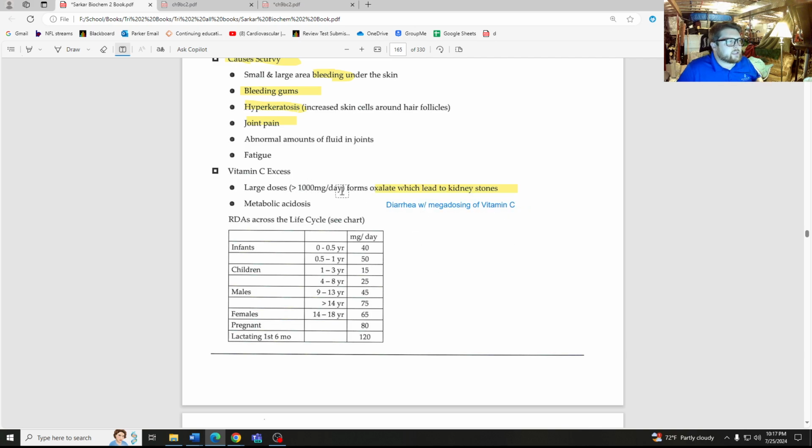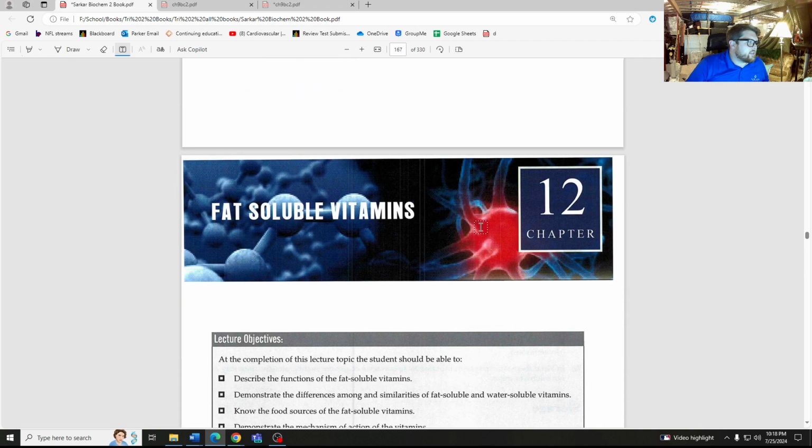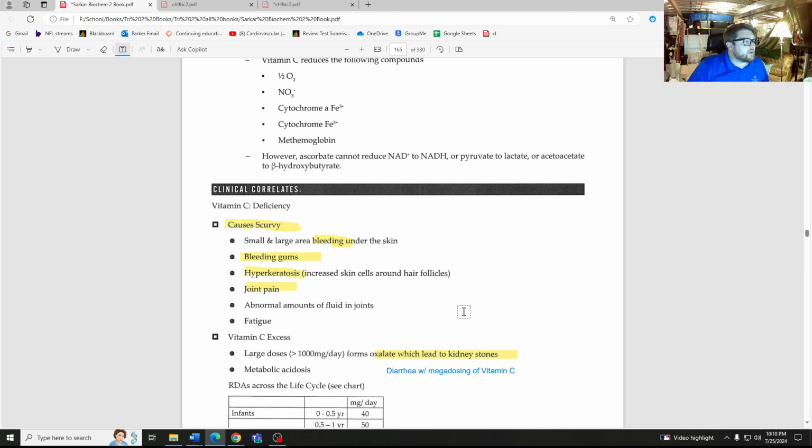Megadosing is kind of like this, at 1,000 milligrams plus. I think it's 1,000 to 2,000 milligrams. They'll actually use vitamin C as a natural treatment for constipation. So if you're ever constipated, you can try that. You just take a bunch of vitamin C, like either the little vitamin C chewable stuff, or like the vitamin C drink. You drop it in your drink and it dissolves. Either of those will work. Those are our water-soluble vitamins.